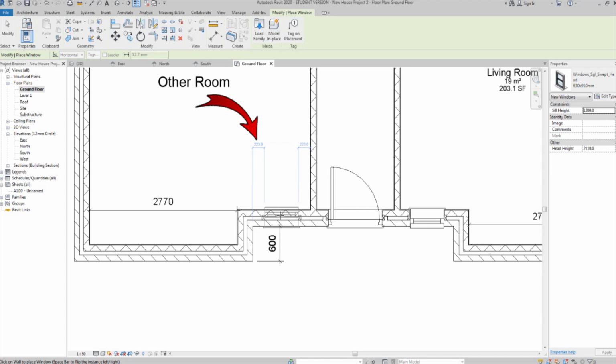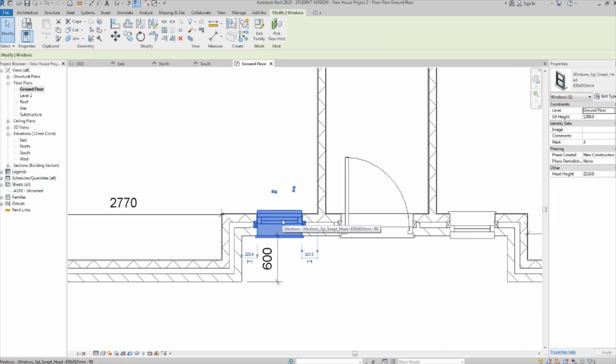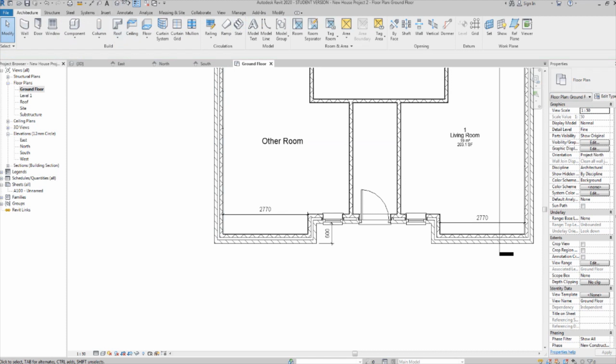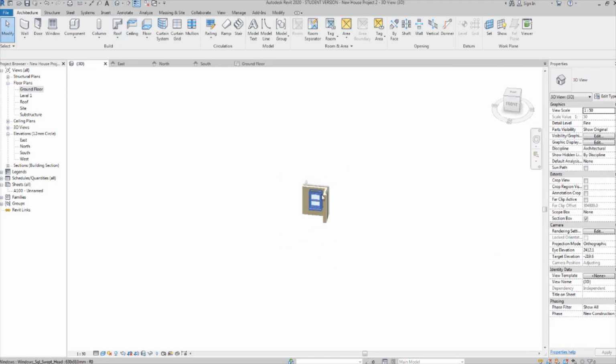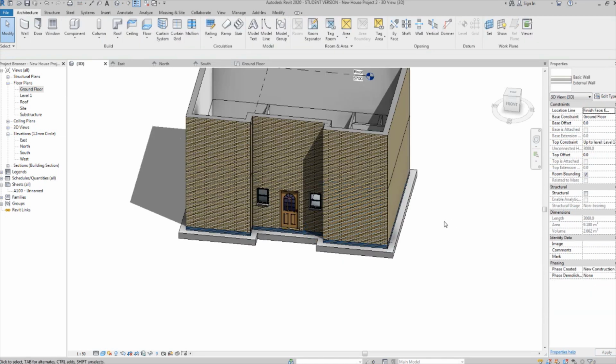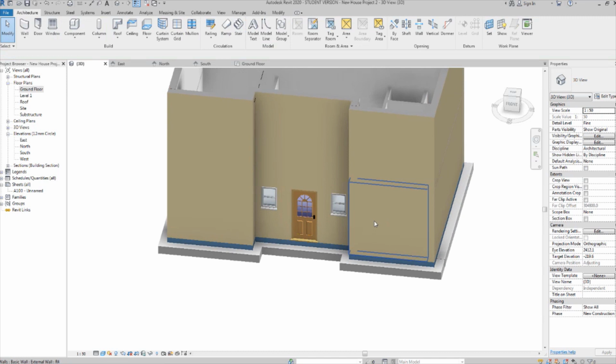If you see the dimensions there, it's 2, 2, 3 on either side. So I can click it and add it there. And I'm going to flip that. Let's see how it looks in 3D. I'm removing the section box.